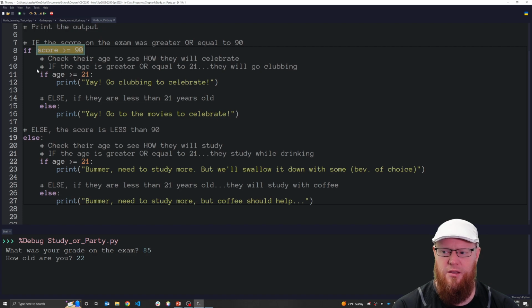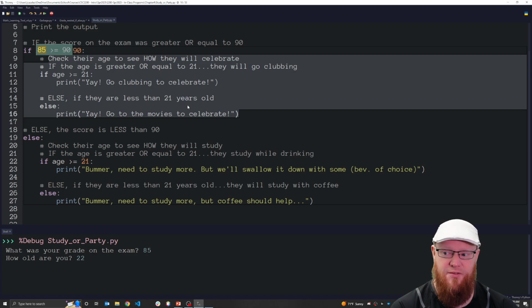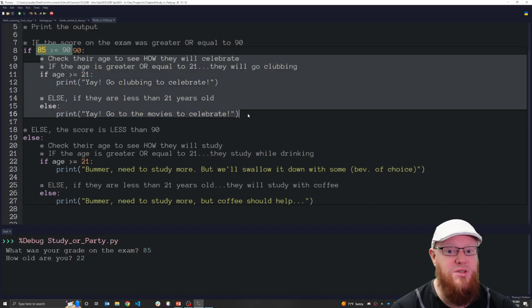It's going to say, okay, is score greater or equal to 90? Well, what was score? 85. Is 85 greater or equal to 90? Nope, that's false. So all of this is going to get skipped because that's a false statement. Everything inside this if statement up here, lines 9 through 16, will be skipped.